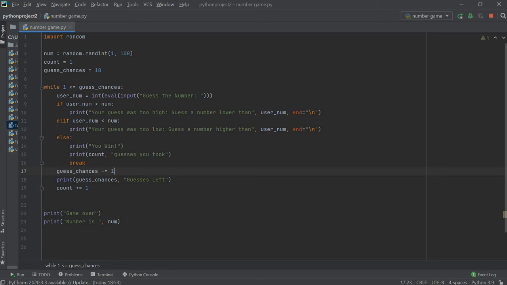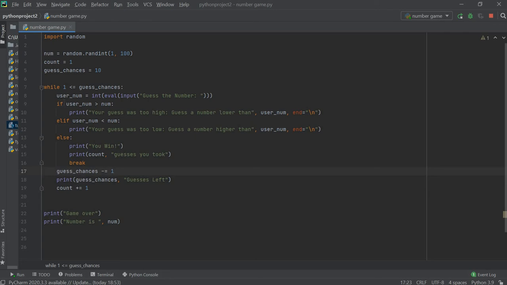So until the chances are equal to 1, or you can say greater than or equal to 1, the while loop will keep on executing these particular statements, right?